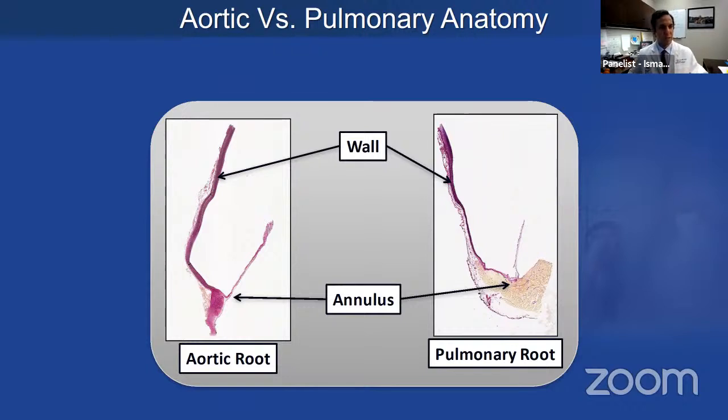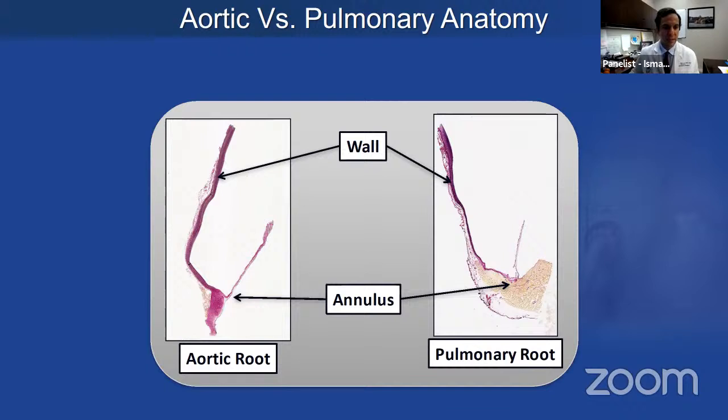And the main difference between an aortic valve and a pulmonary valve is that the aortic valve has a fibrous portion to the annulus, which really gives it good structural strength. The other feature is that the aortic valve lies within the fibrous skeleton of the heart, and therefore it is supported by rigid structures that prevent dilatation in the majority of cases. The pulmonary valve is the only one of the four valves that does not sit within the fibrous skeleton of the heart. Instead, it is elevated upwards by the infundibular muscle of the right ventricle.